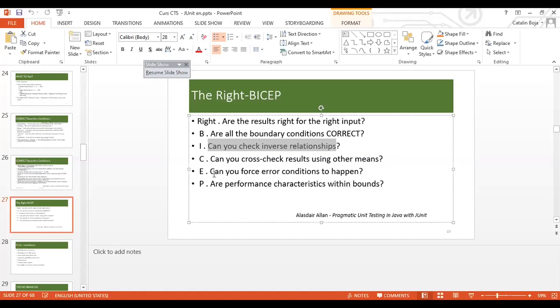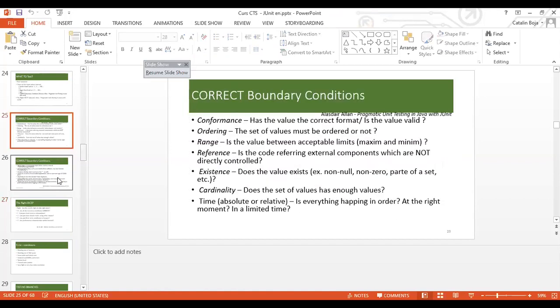Okay, now, can you force error conditions? This is once again an addition to conformance. So when we talked about conformance, we established the fact that if you don't get the right values, you should throw an exception. And this is conformance. So conformance is saying, if you give me right values, I will give you right results, or I should give you right results.